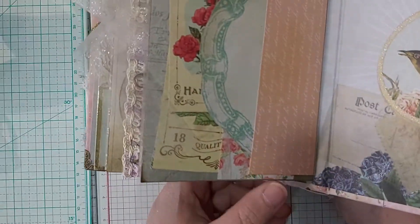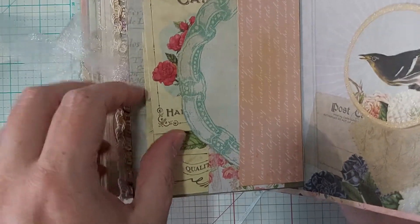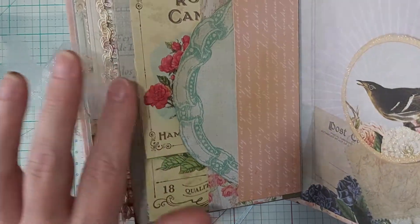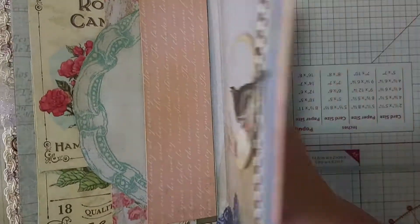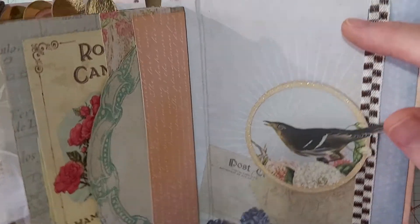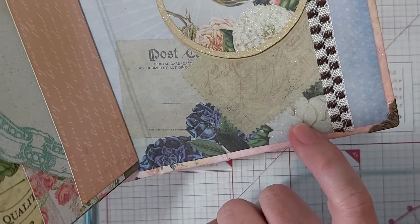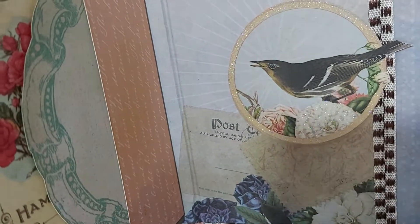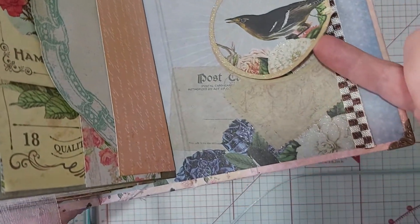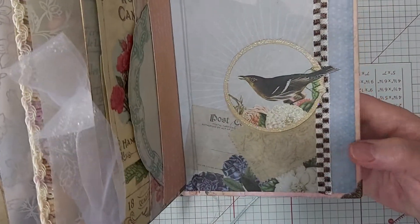The final page is where we had the double pocket kind of thing. We didn't do much with that. On the other page I did add some ribbon here just to give it some texture. I added some Spectrum Noir glitter. This was already glittered from the paper pad — I cut him out. It's similar paper to what's underneath. I just wanted a 3D effect there so that we have something as a point of interest, especially since I've got the ribbon there.